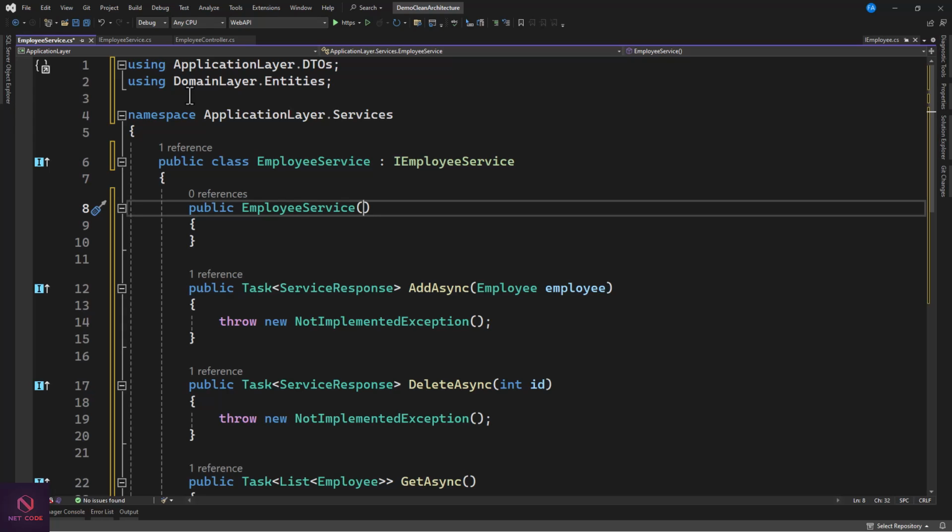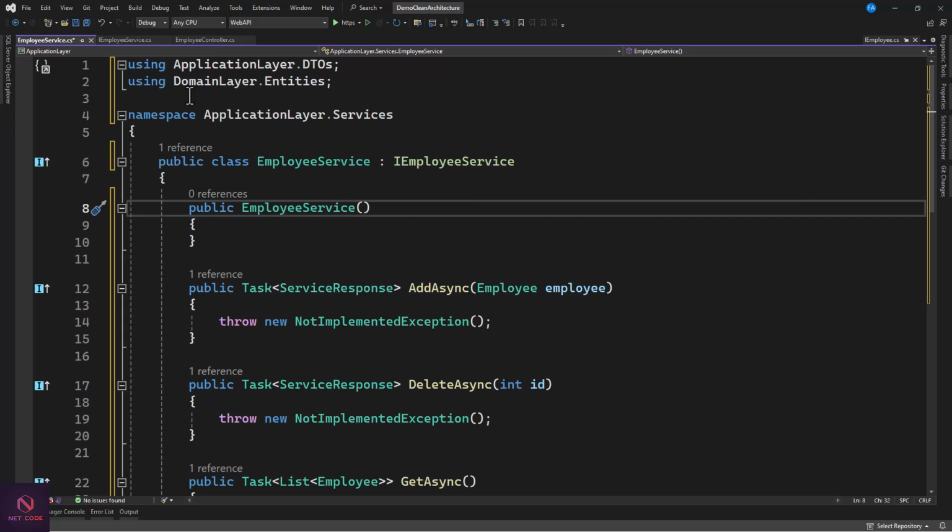But since we are not, and we want this to post a message to an API, which is in the presentation layer, we have to use an HttpClient, isn't it? So here we're going to use an HttpClient to post a message to an API, whereby the API from the presentation layer is going to drive the interface from the application layer again, and the application layer is also going to get the data from the domain, using the domain to access data from the infrastructure. So you can see it is interconnected.